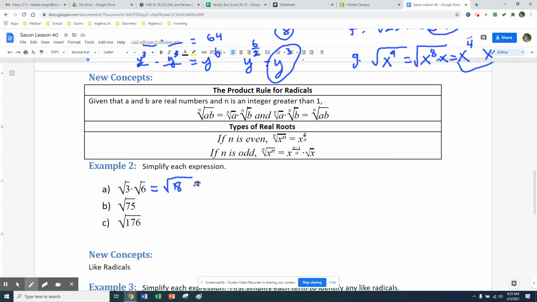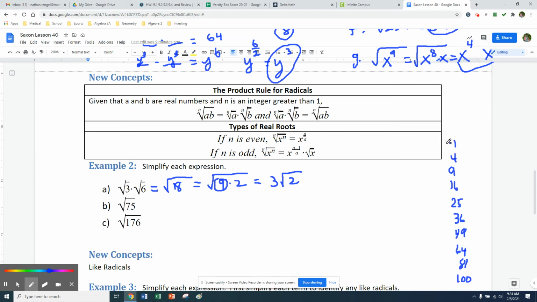The second thing is anytime we have a radicand that has perfect square factors, we can take the square roots of those out. So 18 is the result of taking 9 times 2. It has a perfect square factor of 9 right here. So we take the square root of 9, that's going to come out as a 3. But then similar to above where we had a leftover x, we still have a leftover square root of 2. So 2 is not a perfect square. So that would represent the leftovers.